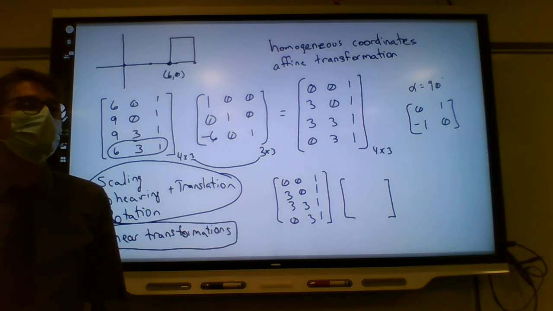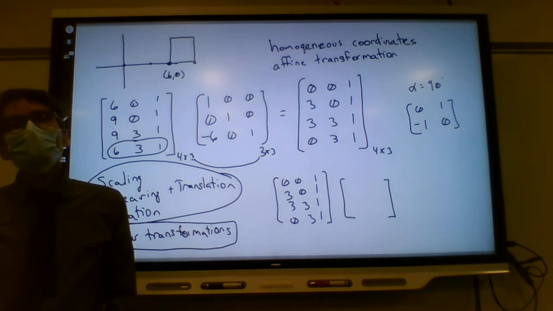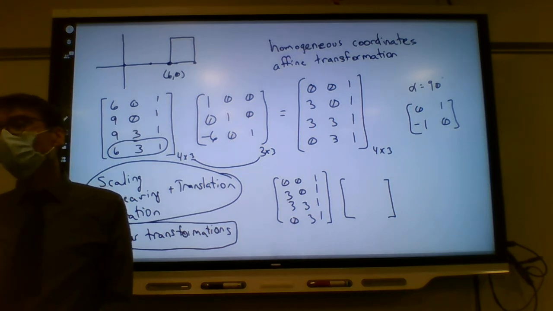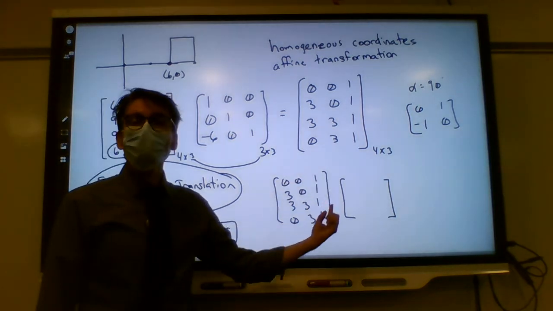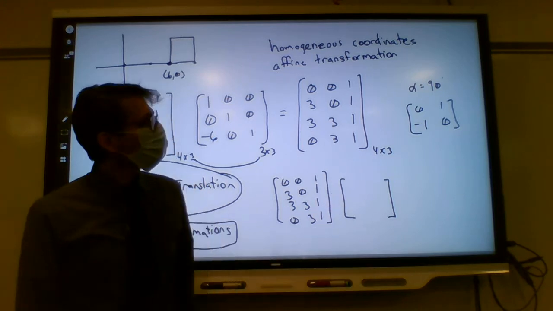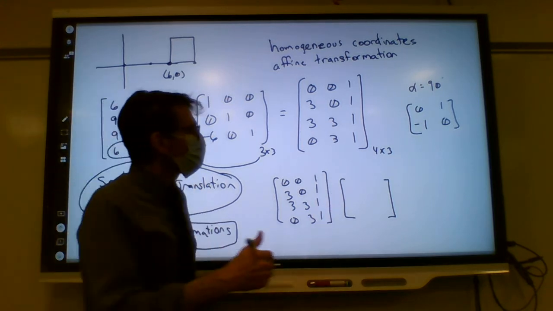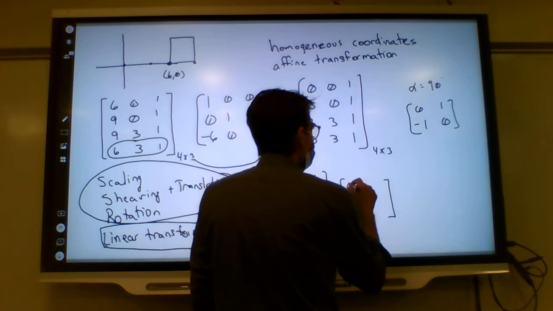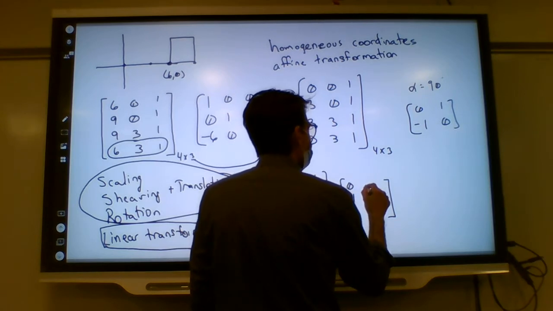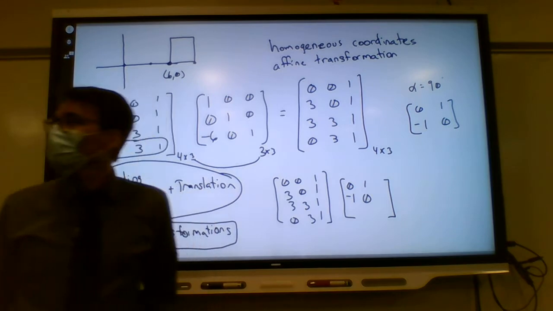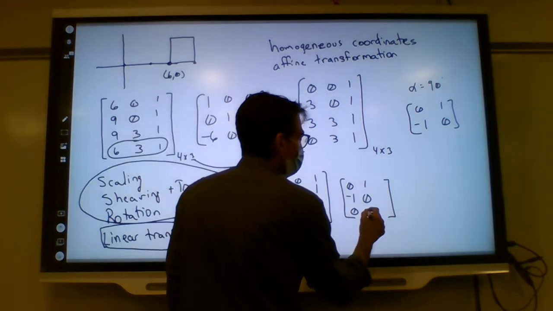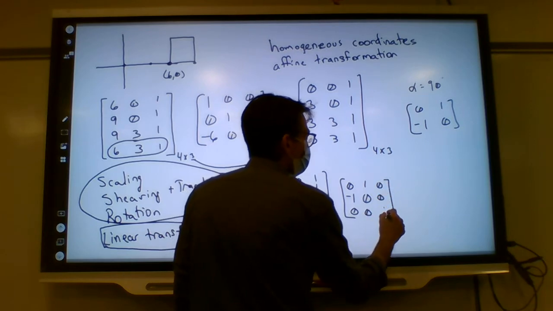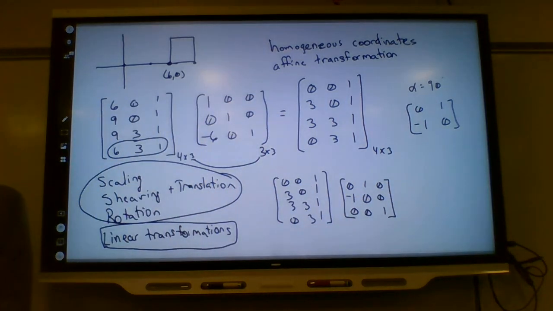But what are we wanting to do? We're wanting to affect the x and y coordinates, but leave the third component alone. So what do you think? Would putting this to account for the x and y components, but then leave the third component alone, would that do the rotation that we want?